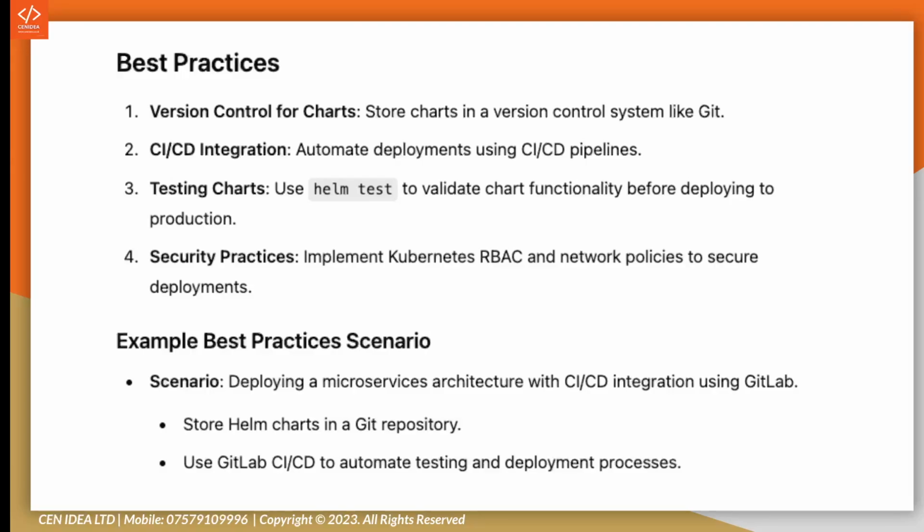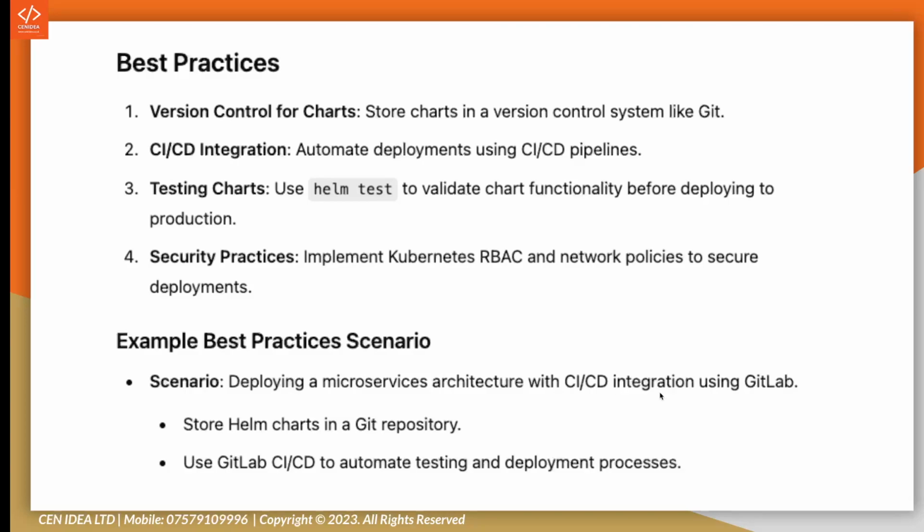But just provision things, at least things like kind, or use it to test. Those are like your local clusters or Minikube or things like that. Example of those things, let's talk about scenario again. I like to bring scenarios, is to deploy a microservice architecture with CI/CD integration using GitLab. So this is like a real world scenario that in production you really get to use something like this. But this is something to think about.